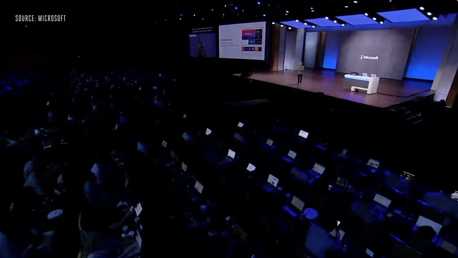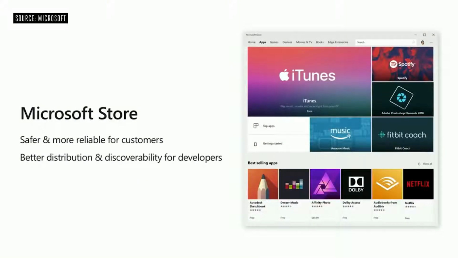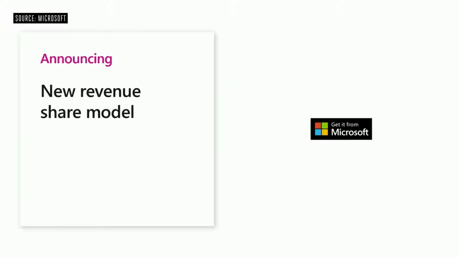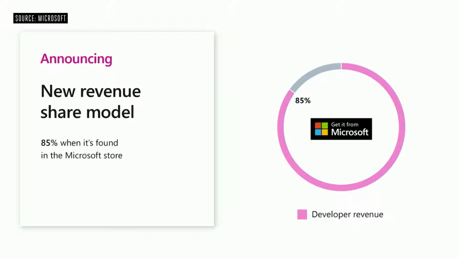Of course, we continue to invest in the Microsoft Store. We're building new ways for consumer developers to track the use of their apps, to deploy their apps. And one thing that we're excited to announce at Build this year is a change in the revenue model within the store for consumer apps. If you're somebody who writes consumer apps, not games, not commercial apps, you'll care about the fact that going forward, later this year, we'll increase the revenue share to 85% of the revenue going to you if someone comes to the Microsoft Store, finds your app, and installs it.